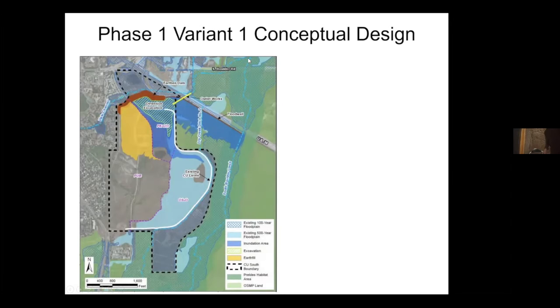So the conceptual elements of the Phase 1, Variant 1 conceptual design are the following. Variant 1 is the end result of a lot of permutations on possible designs. The latest iterations were, I think, up to 3 variants, and this is the variant that was selected. And in addition, the current design is to withhold just a 100-year flood, even though previously it was to withhold a 500-year flood, a much larger flood.